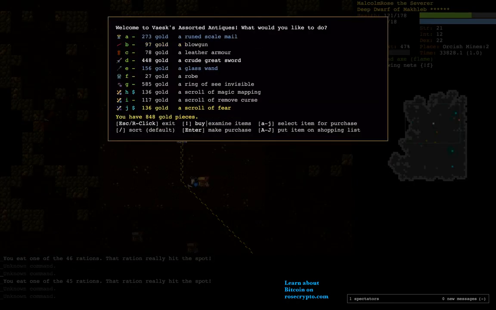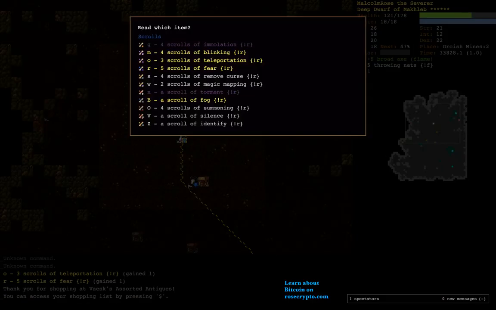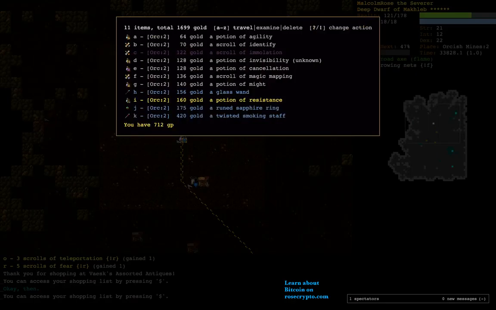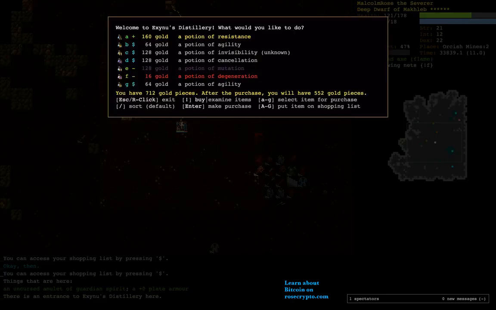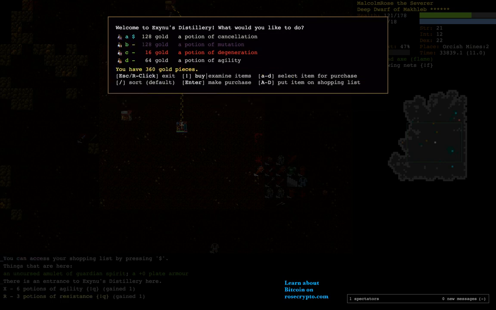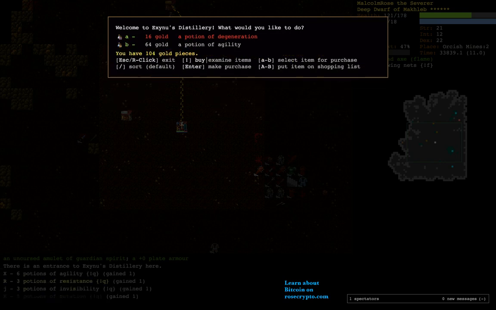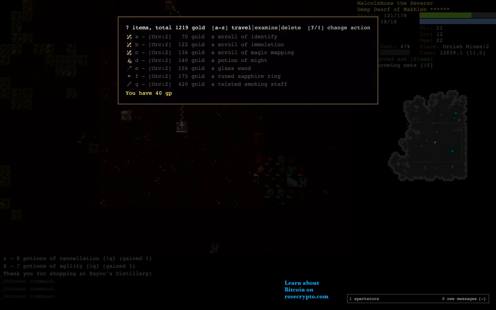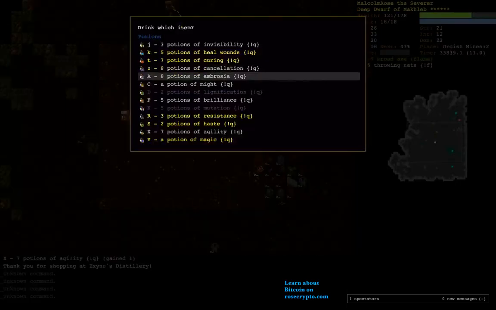Teleport, fear. How much magic mapping do I have? 2. I'll save that one. Here's a wand that I am not even going to bother to buy. We'll get resistance, agility, those are both good. We'll get invis, that's awesome. Cancellation, mutation, okay. Agility, great. Blow through all of our gold, getting tons of potions. I kind of wish I had bought might, but whatever. We've got one left.